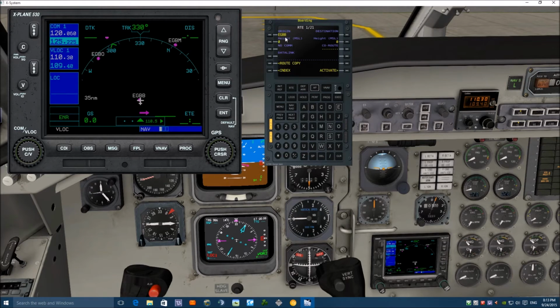So we're going from EGBB, and the arrival airport will be EIDW. That goes in there. We'll activate that, press execute, and we'll go to the next page. Now it's looking for the first waypoint, which is WHI. So we put WHI. That's the first waypoint of the SID, incidentally. And now it's asking for, you can either put an airway in there or just the next waypoint, which will give you a direct to the next waypoint. We're going to use an airway, which is L8.